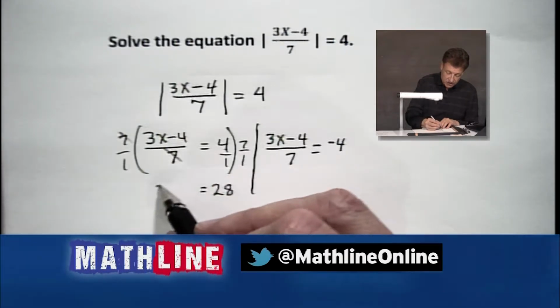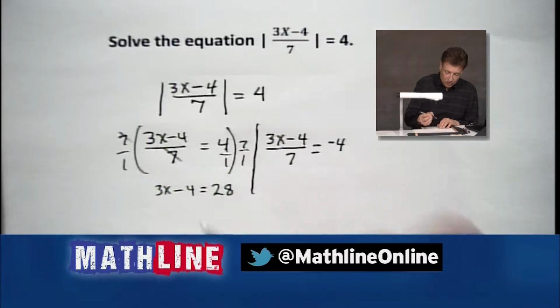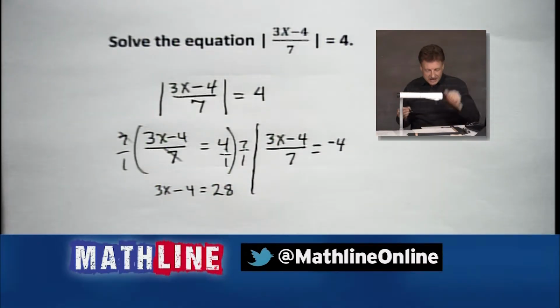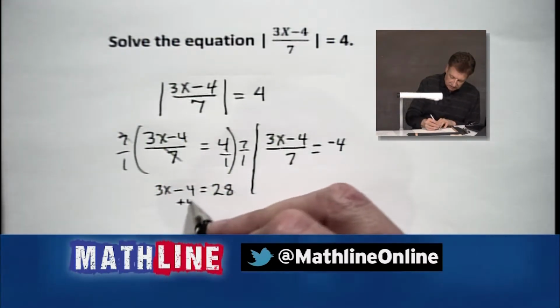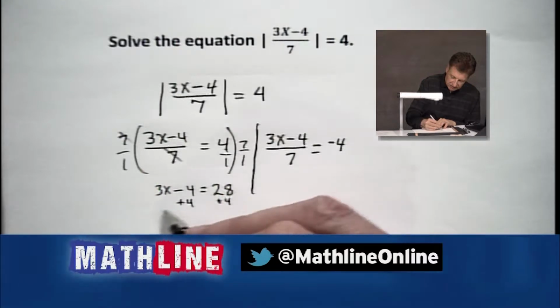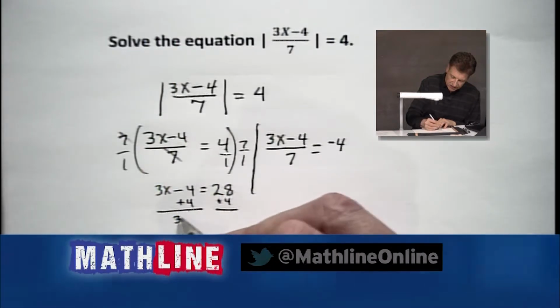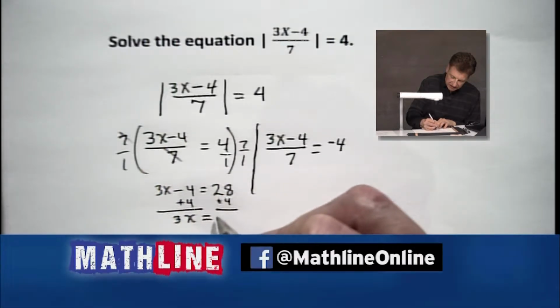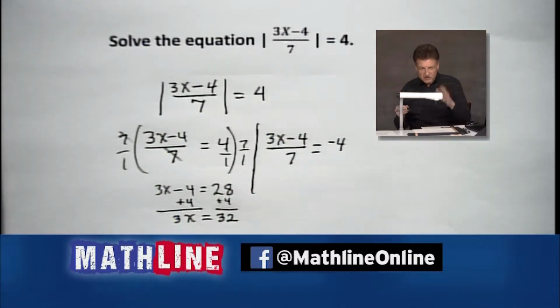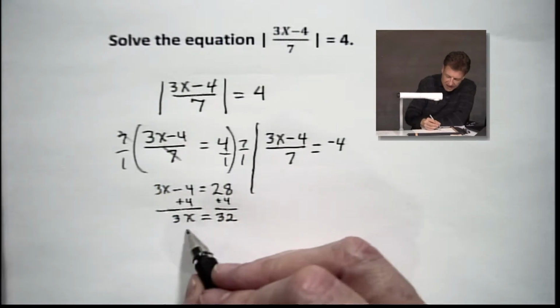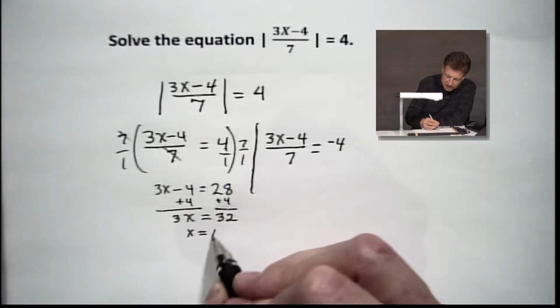Over here we've got 3x minus 4. Now add 4 to both sides. And we've got, looks like, 3x equaling, wow, 32. And it doesn't quite come out even. That's okay, we can divide. We're on Mathline, and also you guys are taking ACTs and SATs and the Algebra 2 end of course test, which is where you'll find something like this usually. And that's going to give us what, 10 2/3.